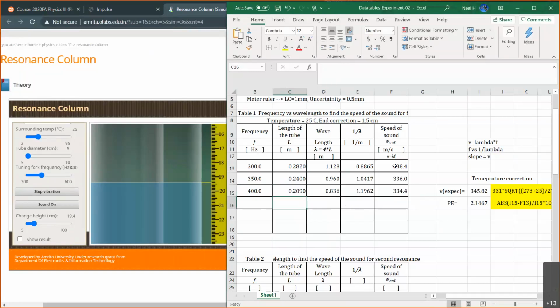Now you can see, because the sound speed we are expecting is about the same number, right? That should not change as a function of my frequency change. Frequency and length are changing, but the sound speed, we discussed earlier, should not change at all. We are expecting it to be about the same number. You can see it behaves about the same, but not exactly constant, slightly changing. That's our experimental error. That's totally okay. So that's all. Then we'll do 450, then 500, then 550. That's good enough.